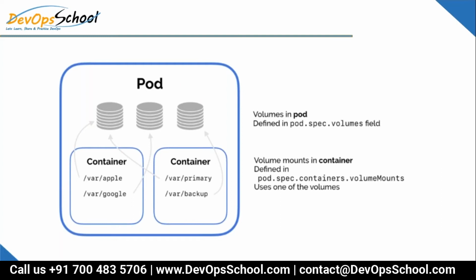Now how can you declare a volume to the pod? Here you have a field called pod.spec.volumes. That is the field we use for assigning the volume to the pod. Now if you want to allocate that volume assigned to the pod to the container, to mount it in the container, then you use pod.spec.containers.volumeMounts. This is the field you use. So guys, if you remember the explain command, you can correlate it with that particular field.